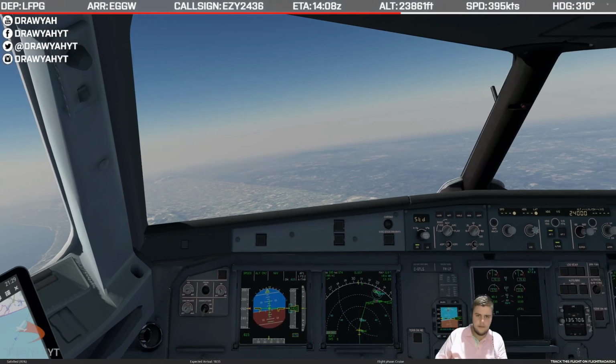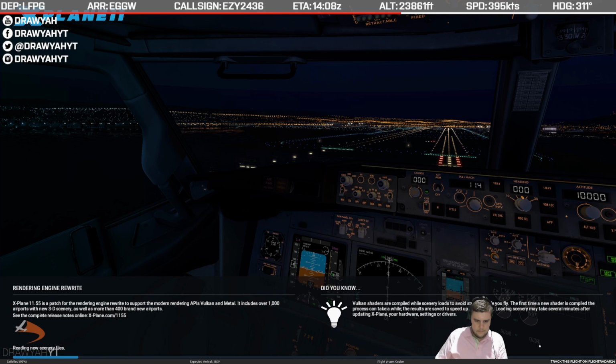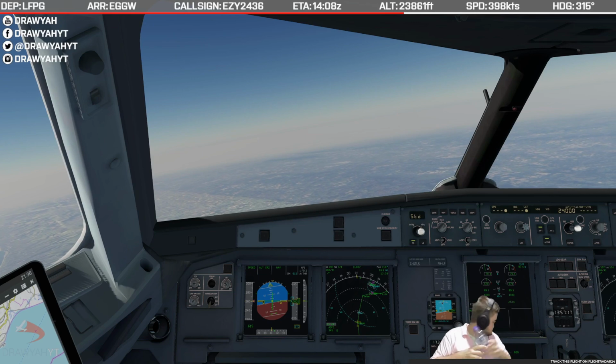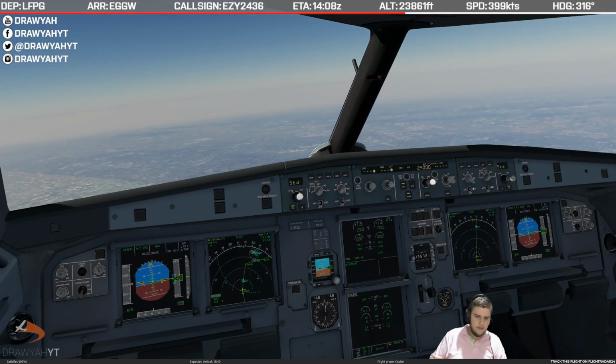What I'll actually do again is go to my settings. Drop that down to medium. Yeah, that should be fine for now. Oop, even my webcam's disappeared now. There we go. If you can't beat it, play around with it until it joins you. There we go. You can see already it's a lot smoother.